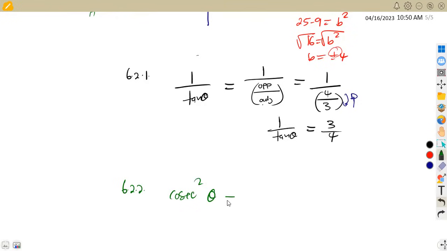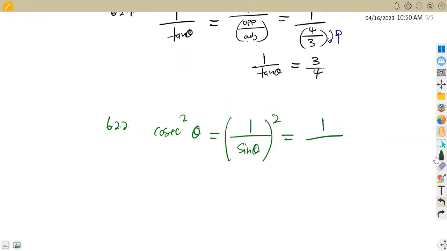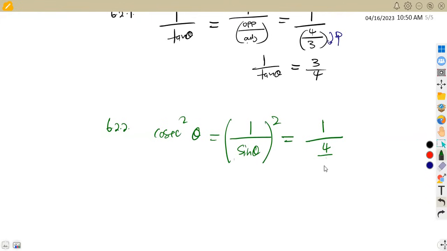Remember that cosec is the same as 1 over sine of theta from our ratios. That's cosec is 1 over sine. So the squared part means we are going to square the 1 over sine of theta. So this is going to be 1 over the sine of theta, which is taken from the ratio here, opposite over hypotenuse. That is 4/5. So this is going to give us 1 over 4/5 like this. But whatever you determine here is supposed to be squared.